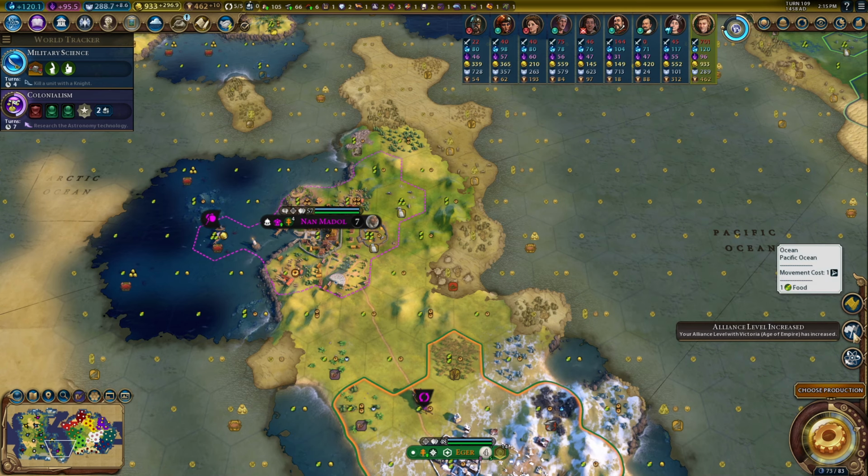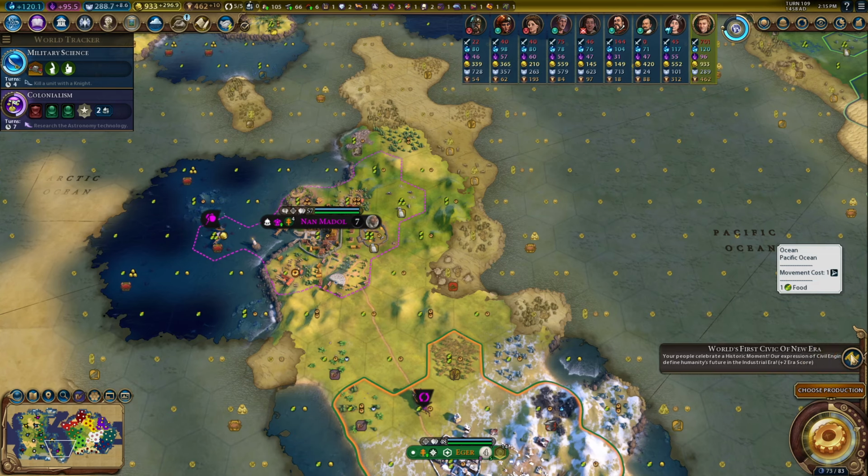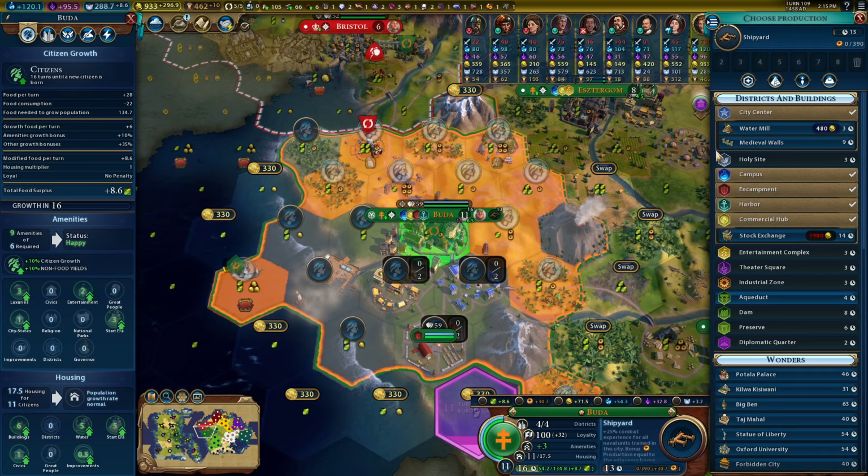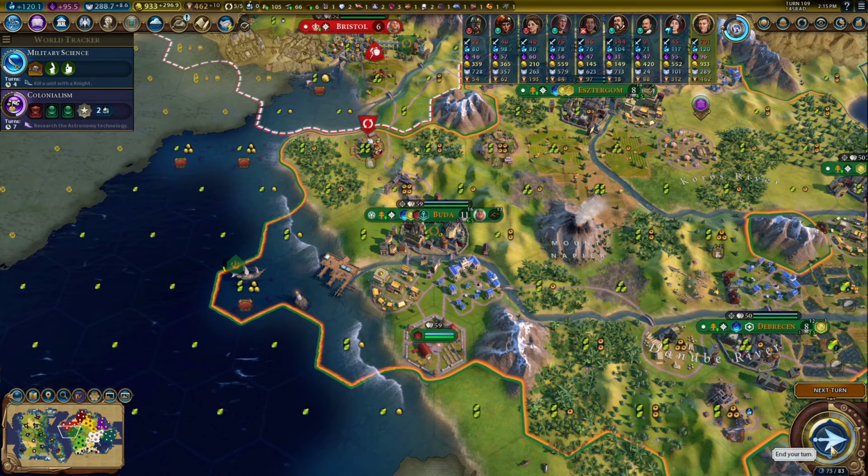Non-Madal declared war. My alliance level with Elizabeth increased. Get the tech boost for chemistry. Alright. Up here in Buda, let's get the shipyard. That's going to be a nice production boost. And let's go to the next turn.